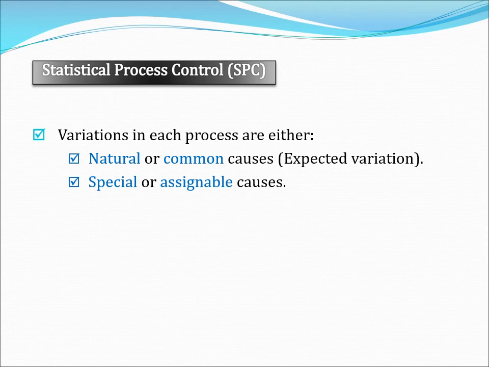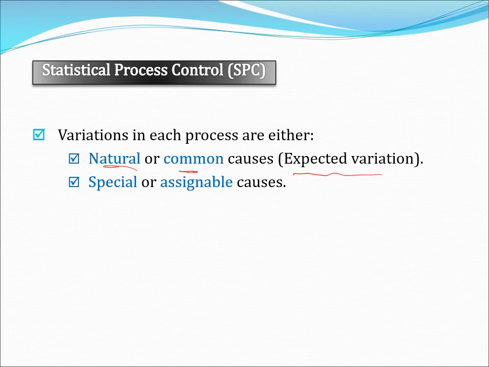So for every test, there may be some variation in hardness from one batch to the other, or variation in friability from one batch to the other. For example, if the average hardness of one batch, or the sampled hardness, was 4, and the other batch is 4.2, there is a little variation in hardness between this batch and the second batch. This may be a natural or common cause of variation, which is expected to have little variation.